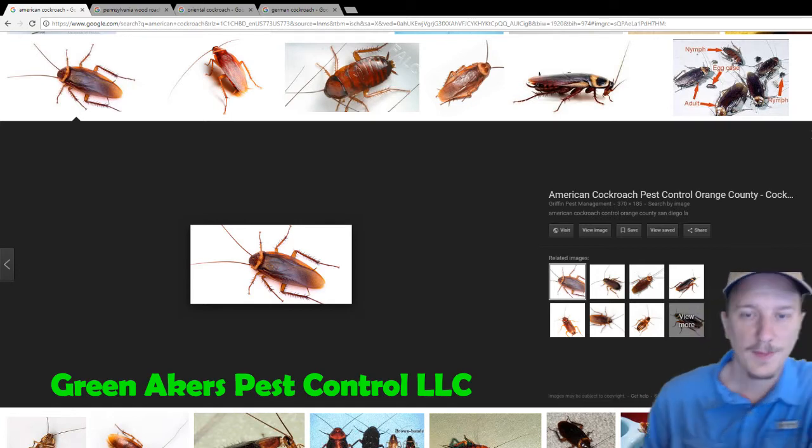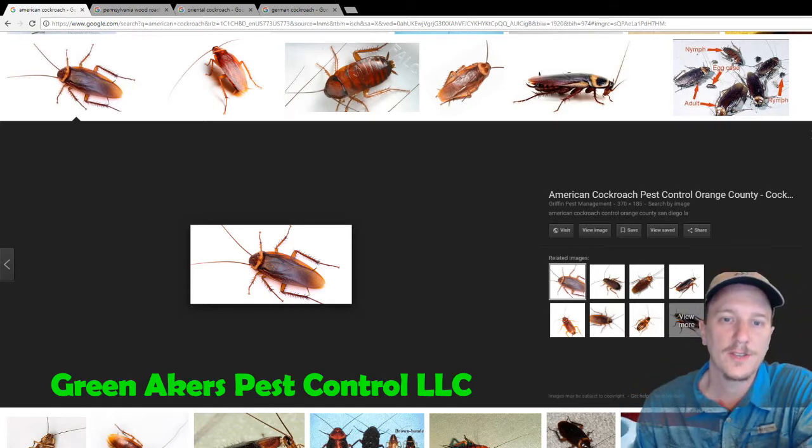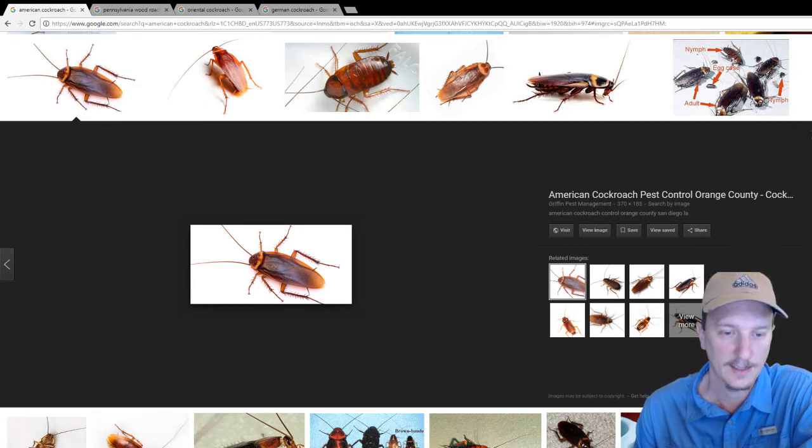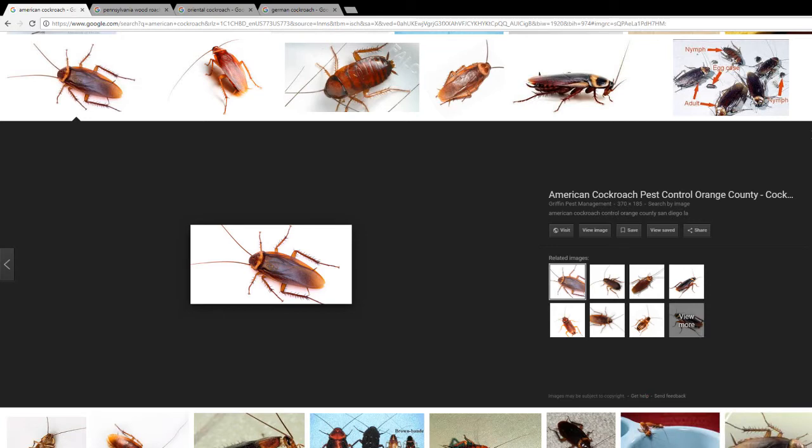All right, so this is a Google search of an American cockroach. Now, if you'll look right here, let's see, does it show my cursor? It's supposed to show my cursor. I guess it's not going to show my... Let me go ahead and take that out. Let me take myself out, too, and we'll see if this fixes it. Video capture. There we go. All right, so... Select that here. Oh, it's not showing my cursor.